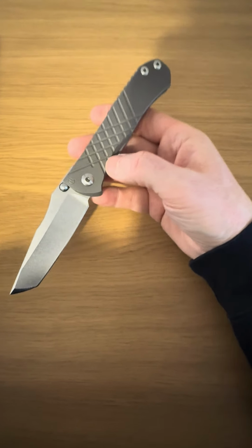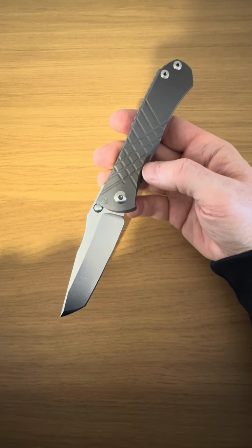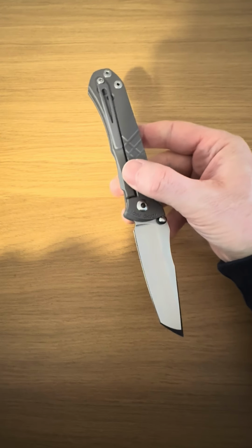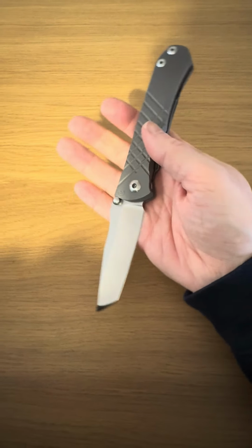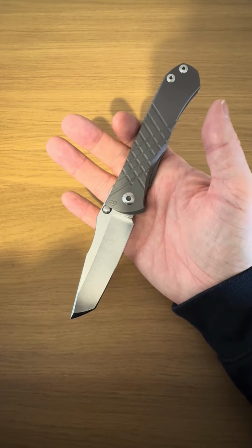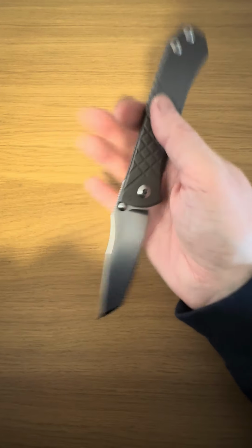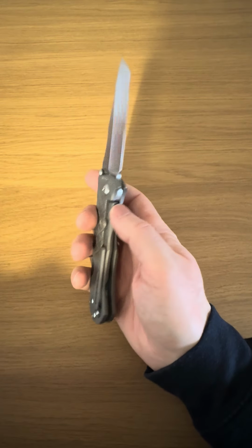So, in terms of price, these are, in the US, I think it's $550. And over here in the UK, I think they go for about 600 and something. The difference, of course, being the tax that we pay to import these into this country. And I suppose there's probably a pound-dollar conversion rate in there as well.